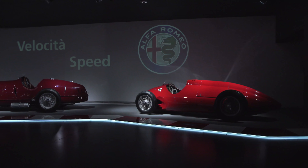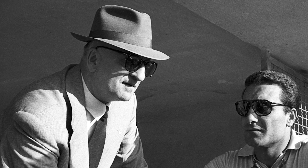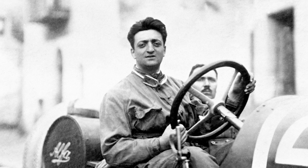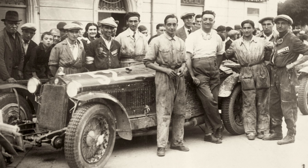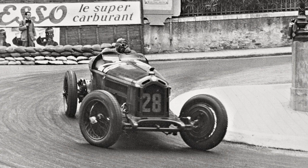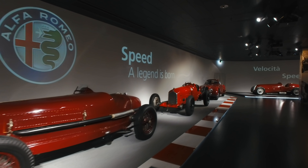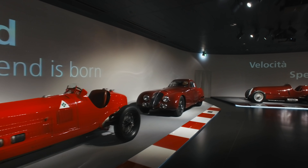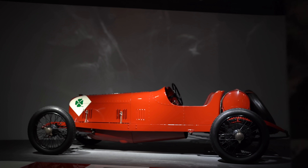It's easy for us to forget nowadays, but before there was Ferrari, there was Alfa Romeo. Enzo Ferrari started his little car company after World War II, but 25 years earlier he was a team driver at Alfa Romeo, and he went on to set up his own racing team fielding Alfas a few years later. Ferrari's team eventually became the de facto Alfa Romeo race team when the company withdrew from factory racing for financial reasons in 1933. Alfa won their first world championship in 1925, won Le Mans with the 8C four years in a row in the first half of the 1930s, and won the Mille Miglia 10 out of the 11 years between 1928 and 1938.